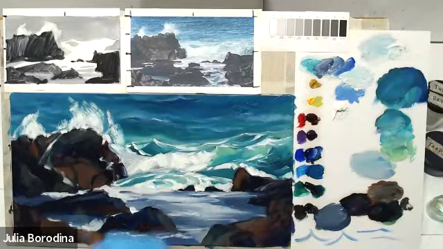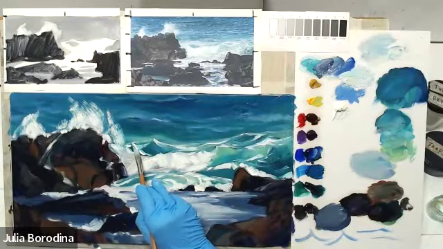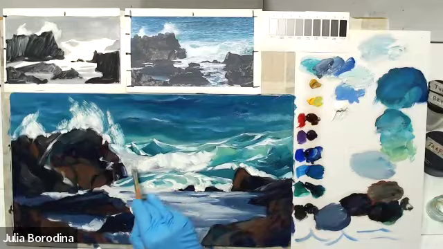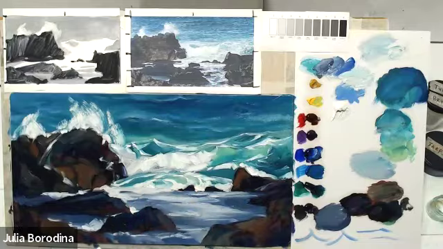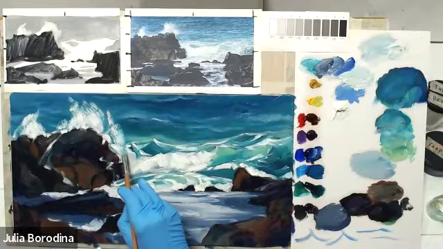And then partially softening the movement here. That's quite nice as well.